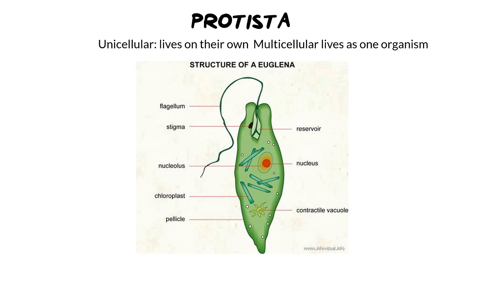There's a tail, that flagellum is there. But I want you to know that there are some defining things to look out for to be able to tell the difference when you see these in tests and exams. Now, the first thing we need to talk about is how they exist in the world.